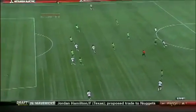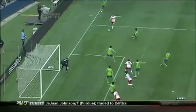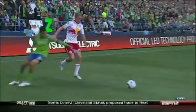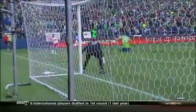Lovely vision by Di Rosario. Away goes Solly. Gonzalez over to meet him, slips it through the legs. Zach Scott on the side of the 6-yard box, and it just spoons up off, it just cannons up off his left shin beyond Casey Keller, and all of a sudden, it's 2-2 and all to play for at CenturyLink Field.